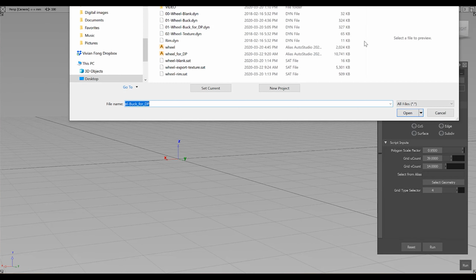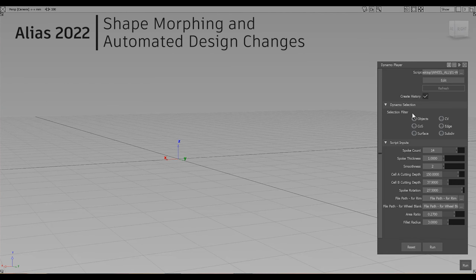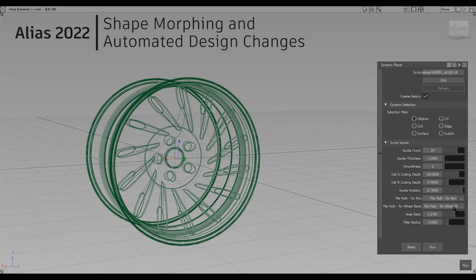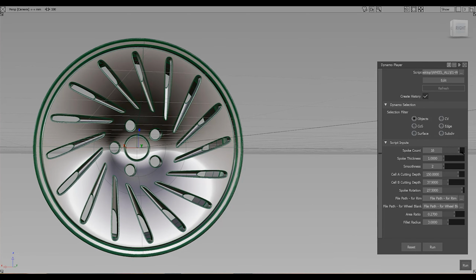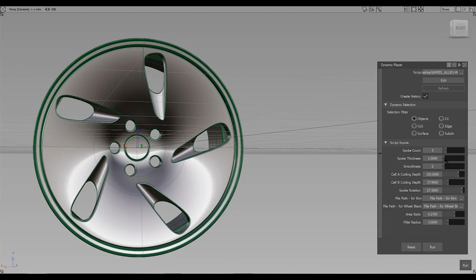But from a Dynamo perspective, it's not just shapes, right? That's the first thing you think of when you think of computational design, but it's actually much broader, right? It's a real process enabler. It's a game changer. And we've done two key things to enable this. We've released something called Dynamo Player, which we released 6 months ago, and we've enhanced it and we've updated capability to make it really a little bit more seamless.